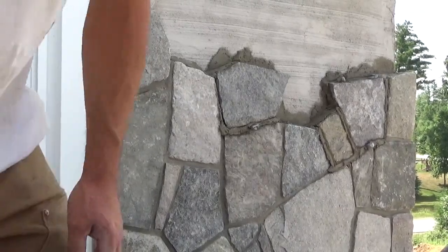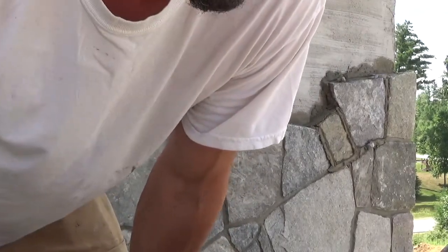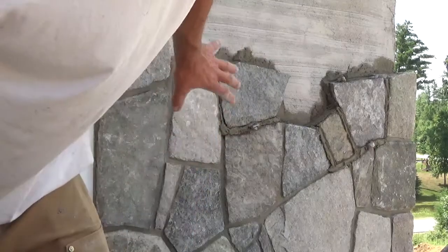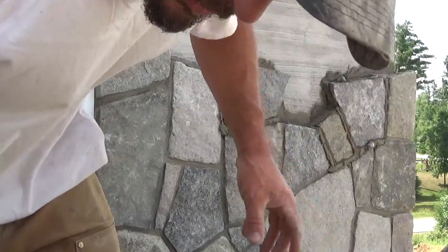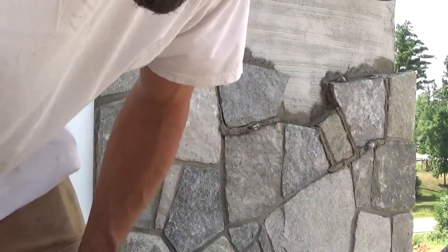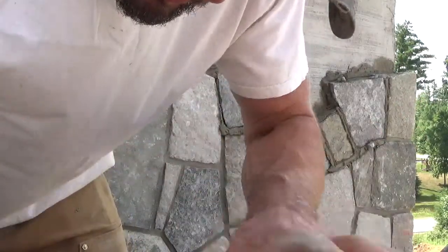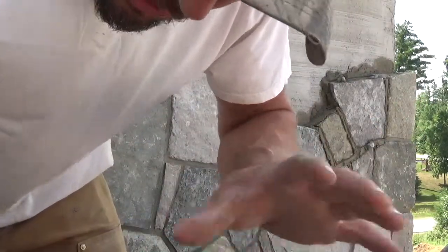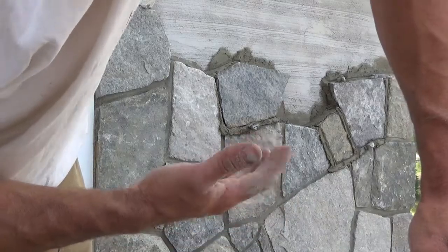We're going to take some of your loose mud. The thing with this whole process is time — you have very little time to mess around with it. You've got to get your stones ready, make sure it's ready to go in. Parge up the wall, parge the back of the stone. Sometimes I'll even put a little dab of mortar on the wall in the middle of the stone, and then leave a slight hollow in the mortar on the back of the stone — it kind of creates a suction effect when you put it on. Timing is the essence.